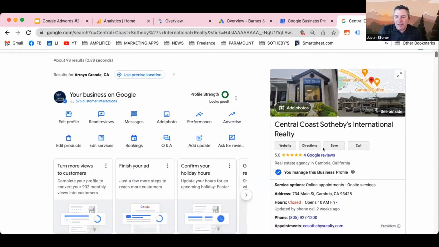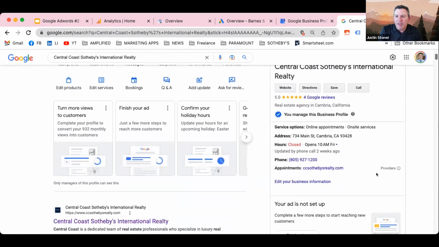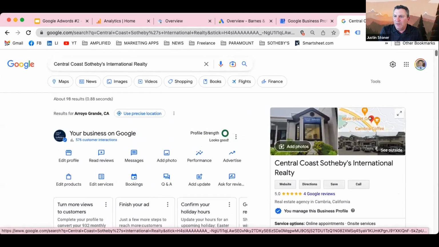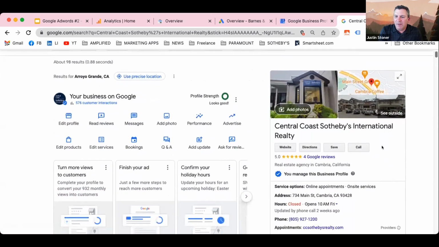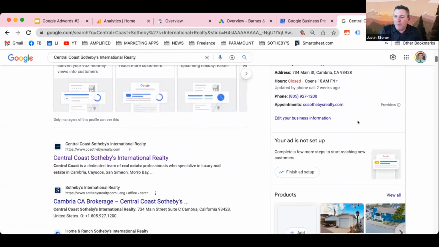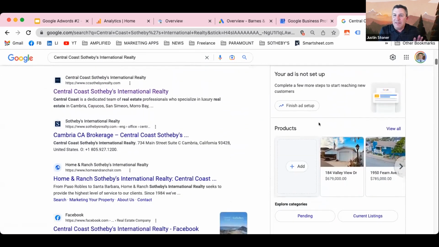So all of this relates to everything that you see here. And as you can see, it's got a nice photo of the front of their building, a map, a picture of the side, the outside, their hours of operation, and how to make an appointment. And interestingly, their products. So the houses that they currently have to sell, they've got in the product section.